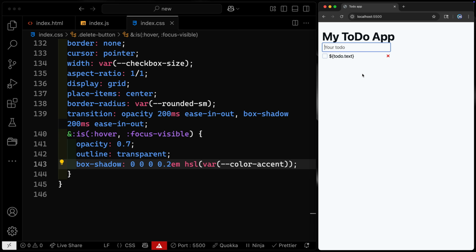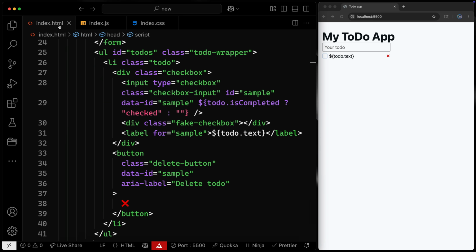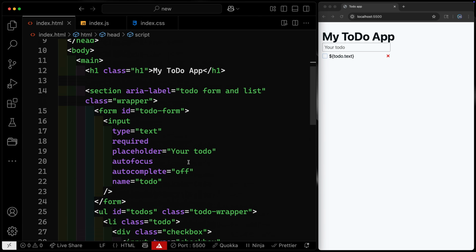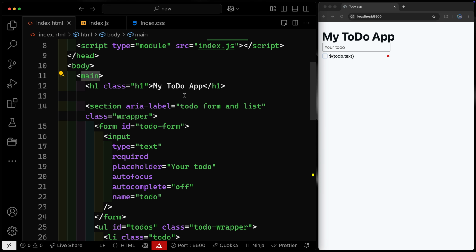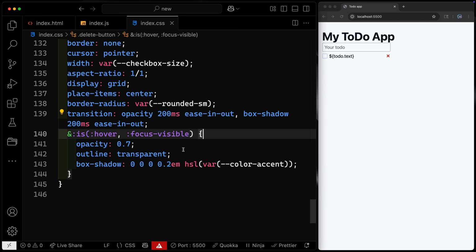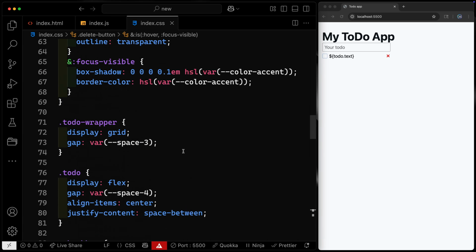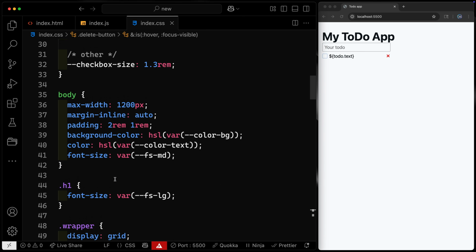Now I am seeing that this to-do app isn't spaced out as much as I would like. So let me make sure that we've actually set this up properly. We're using the wrapper, the main tag is what I need here, and to separate these two. So let's go ahead and do that. So I'm going to come back over this way, and we'll come up to the main, which I don't think we actually have one for. So that's probably some of it.